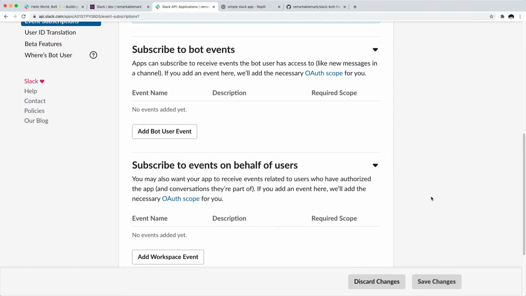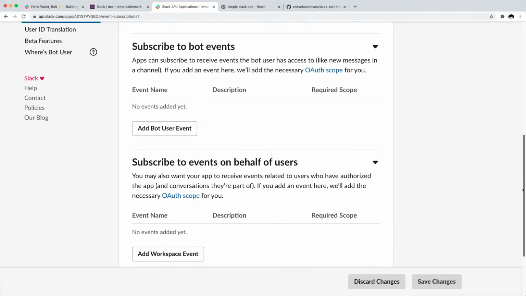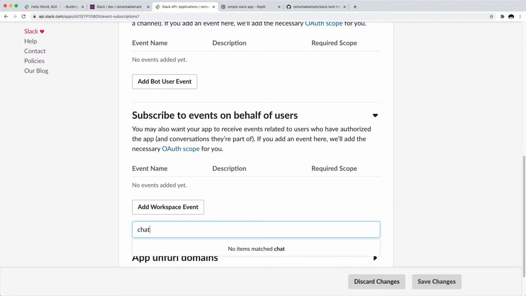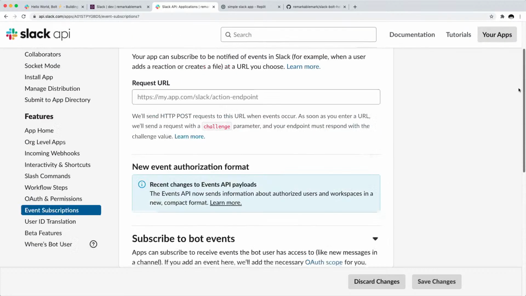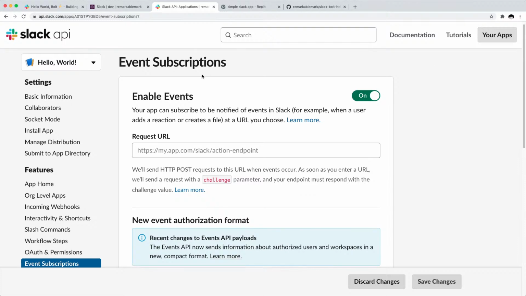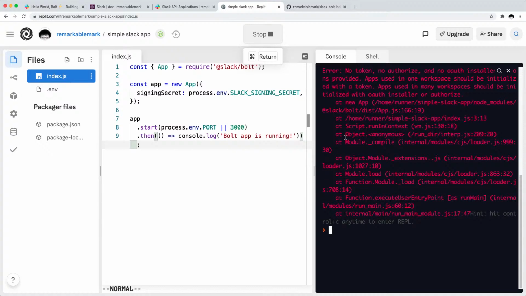So let's add the workspace event over here. This one, let's make it chat. Is it not chat? Oh, it's app home opened. Yeah, because this is what happens when you open the home. And then let me see. I'll try to run this again. This will give the same error.